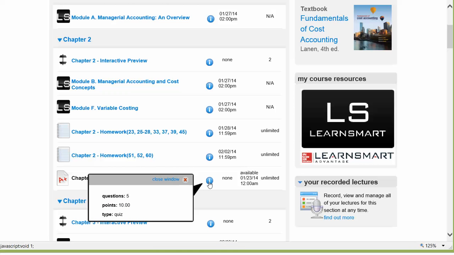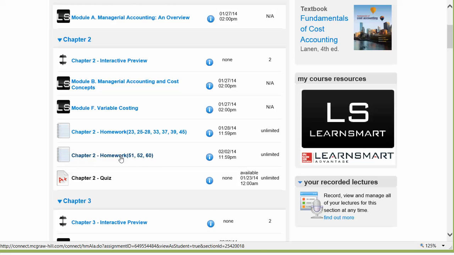In this case, the chapter quiz consists of 5 questions. It says it's worth 10 points, but this was held over from a prior semester where I actually counted these towards a grade. Here they're optional and ungraded. You can work them as many times as you want. It'll give you an assessment and feedback on how you're doing on the chapter material. The quizzes are a mix of multiple choice questions, conceptual ones, and also problems. It would be a good source of review for the exams.